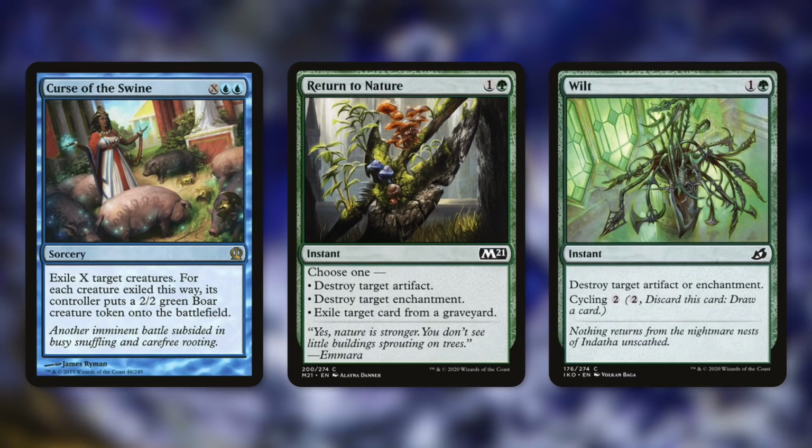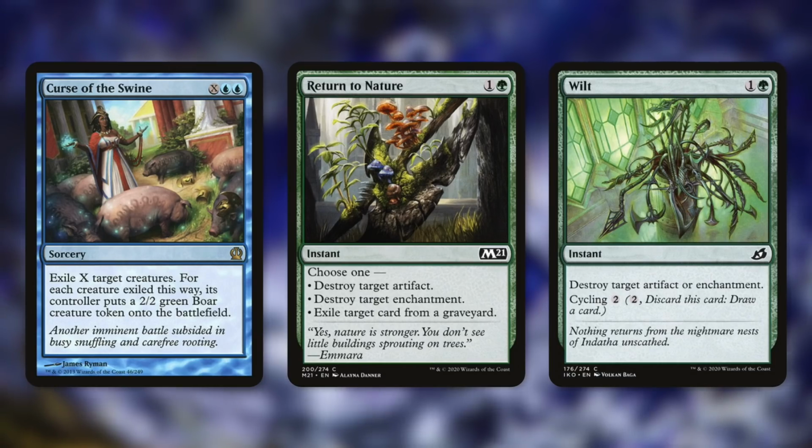good thing. It says exile X target creatures. For each creature exiled this way, its controller puts a 2/2 green pig creature token onto the battlefield. Fine, it's boar, not pig. Yes, I'm disappointed. Anyways, next up there's Return to Nature, which is a very flexible card.